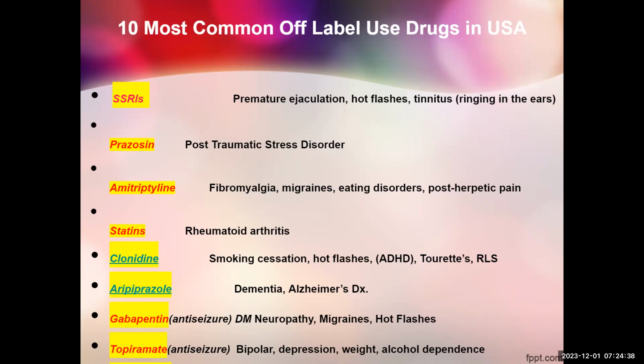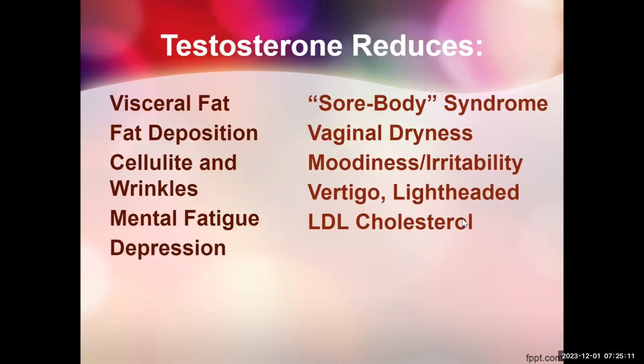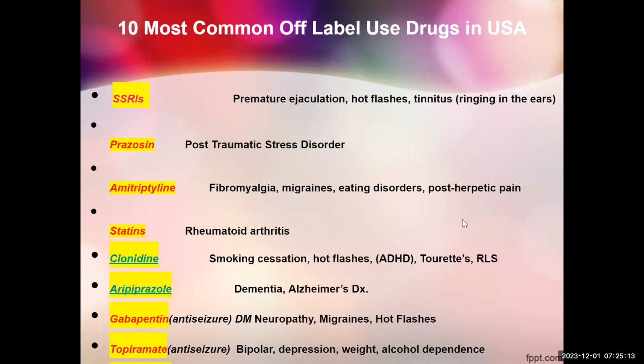And I say, okay, well, have you ever prescribed SSRIs for hot flashes? That's what the Endocrine Society says. That's their go-to, what they say you're supposed to use first. Or for ringing in the ears or tinnitus. And then a couple of hands go down. And then how about amitriptyline for migraines? And then more hands go down. And then how about clonidine for smoking or hot flashes? And usually by the time I get down to gabapentin for diabetic neuropathy, every hand is down. So they don't even know that they're prescribing off label, but they are.